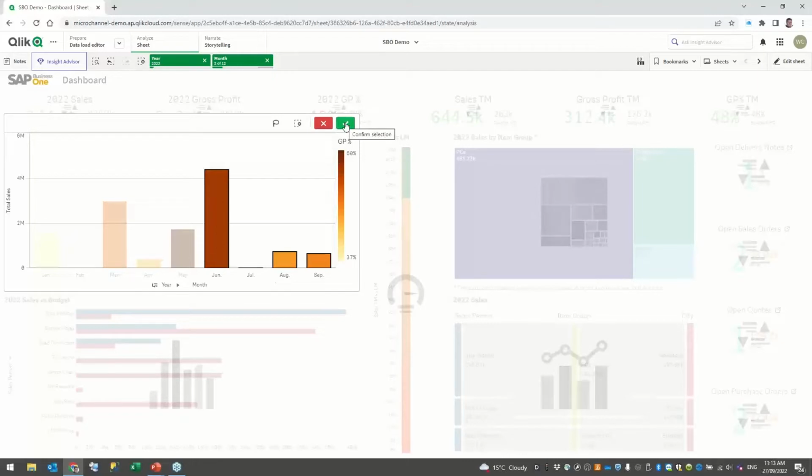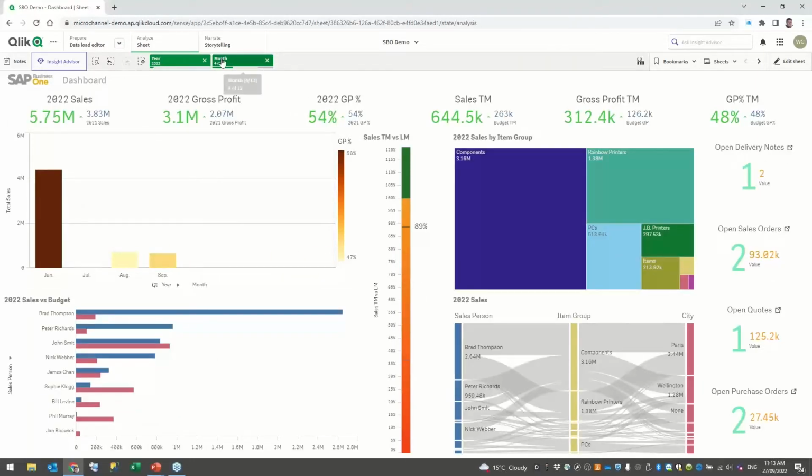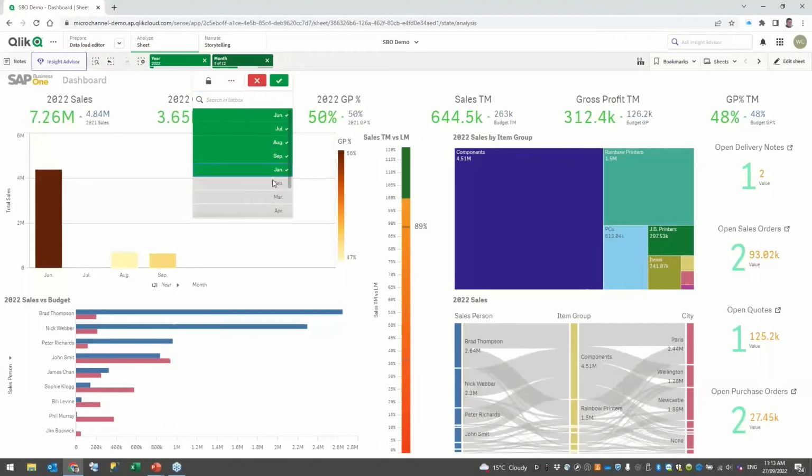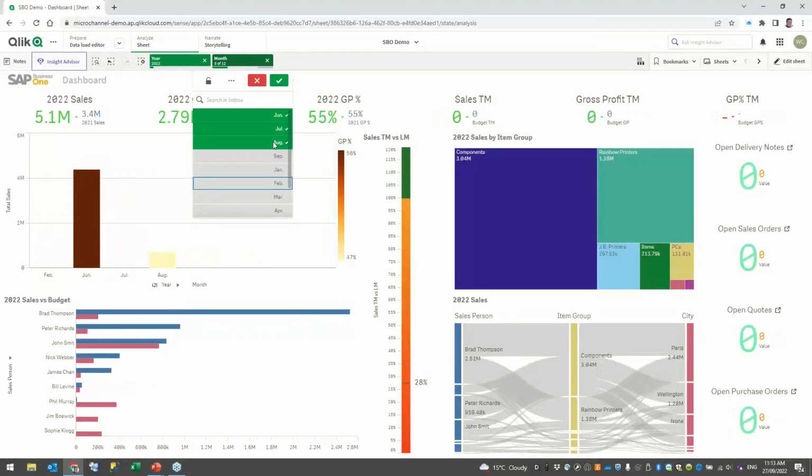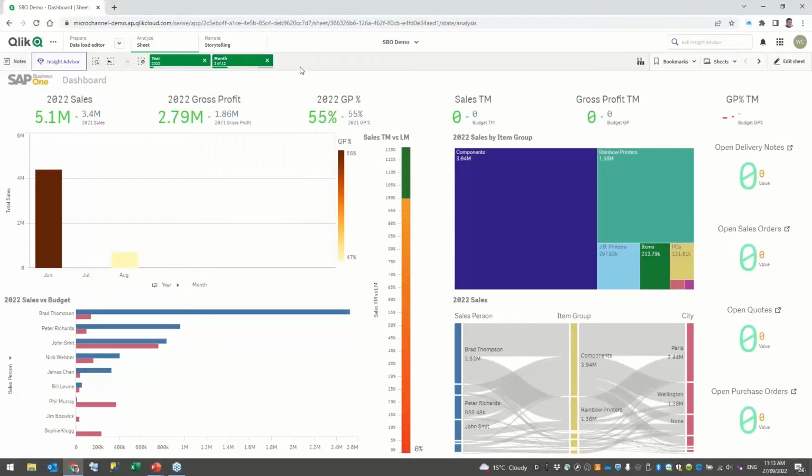And I can click the green confirm selection button over here. And you'll see at the top here, I've got the month selected 4 out of 12. If I click on that, I can see which months I've selected. I can also include or exclude some of the months and just confirm my selection again. These selections are carried throughout the application.